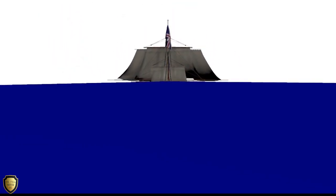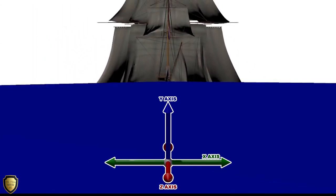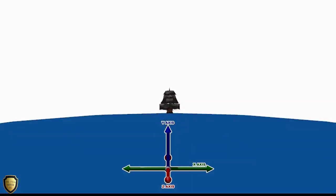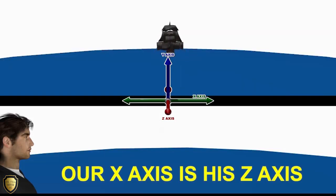And speaking of myths, people who think ships are disappearing over the curve in less than 10 miles distance, it's got to work both ways. I mean, if we're on a ball, then when the ship is going away from you on, let's say, the z-axis, going from you to a point away from you, and it's rolling over the ball in less than 10 miles, then you should have the exact same effect looking left to right on the x-axis. You should be seeing ships rolling up to the top of the ball and rolling down on the lateral x-axis. If it's a ball, they've got to be rolling both ways, away from you and side to side. We never see that though.